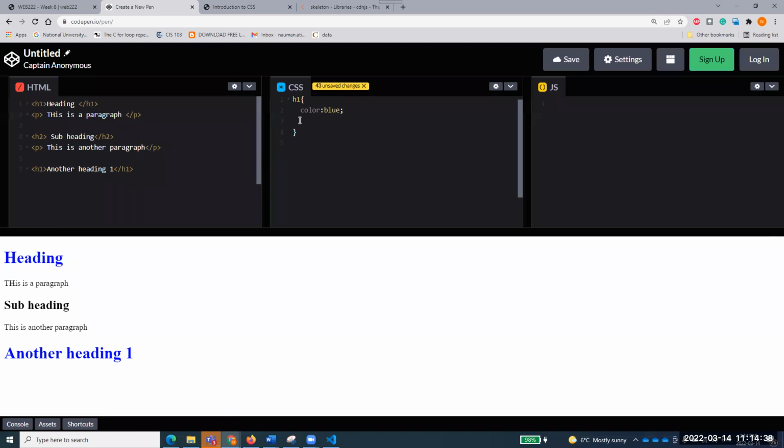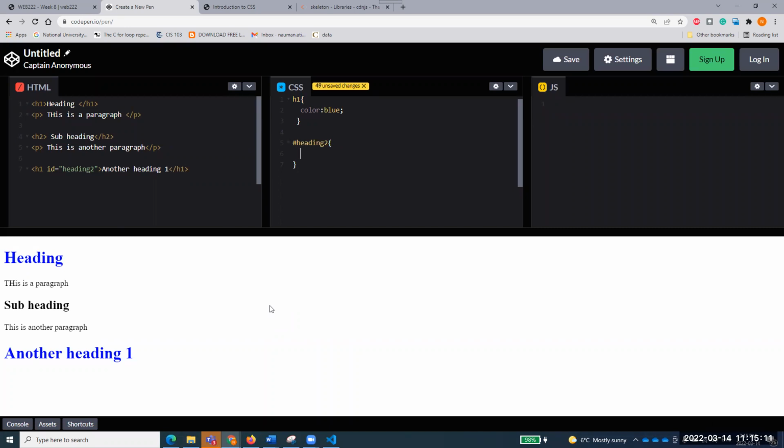So this selector right now is selecting this H1. So I can use this H1, or there is another way. You see that there are two H1s and both are getting this style. So if I come to this H1 and I say ID equal to heading 2, something like that, I've given an ID equal to heading 2. Now I want to apply a style just to this heading 2. To define a style for the ID, I always use a hash. Remember, hash for the ID. So I say hash heading 2.